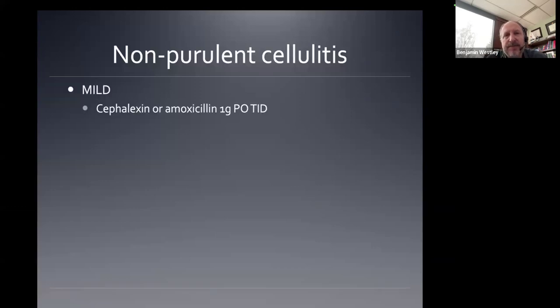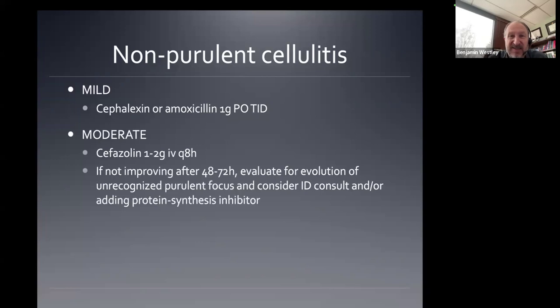Now, for non-purulent disease, they also have categorizations of these. Mild, you've seen somebody in clinic with some redness on the lower leg, came on quickly. Tender, they might have some mild chills or something. Cephalexin or amoxicillin are legitimate options because this is streptococcal disease. Moderate infection would mean that a patient has a substantial portion of the leg involved, they're worsening or they're not able to tolerate oral antibiotics. They would give IV antibiotics, for example, with cefazolin.